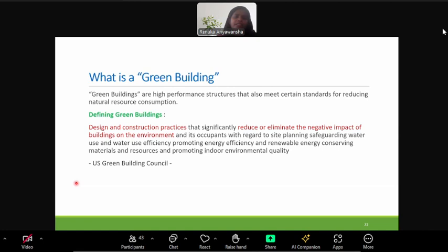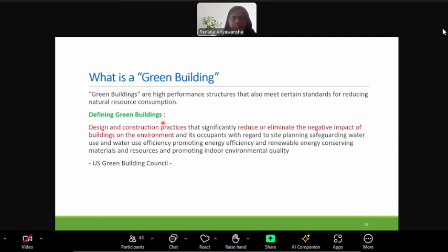Then let's talk about what a green building is. Green buildings are high performance structures that also meet certain standards for reducing natural resource consumption.